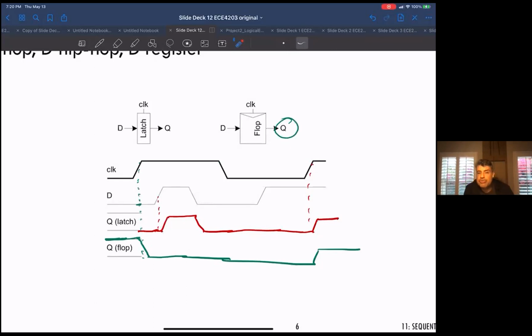The second reason flip-flops are good is that, we haven't used a lot of computer-aided design tools, but in a real design, what you would do is design your big digital circuits with Verilog or VHDL. You would synthesize it and do a place and route. And a big part of the place and route is the clock tree generation for your circuit.